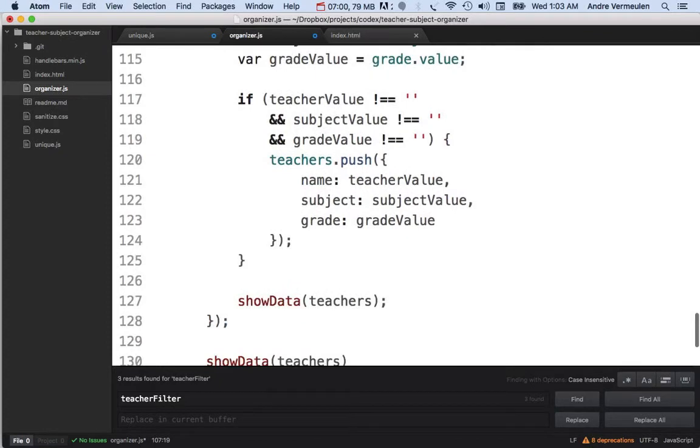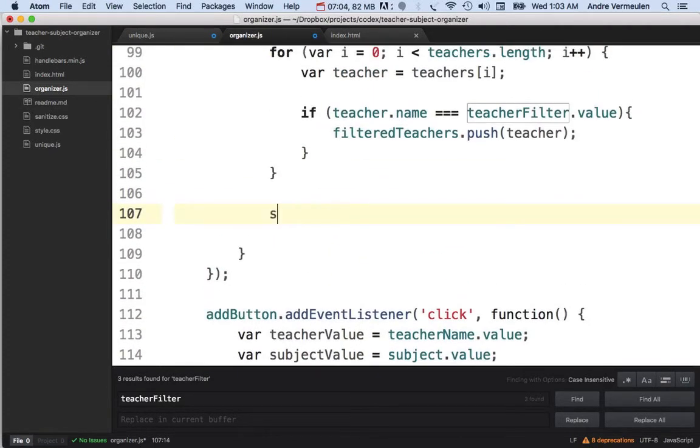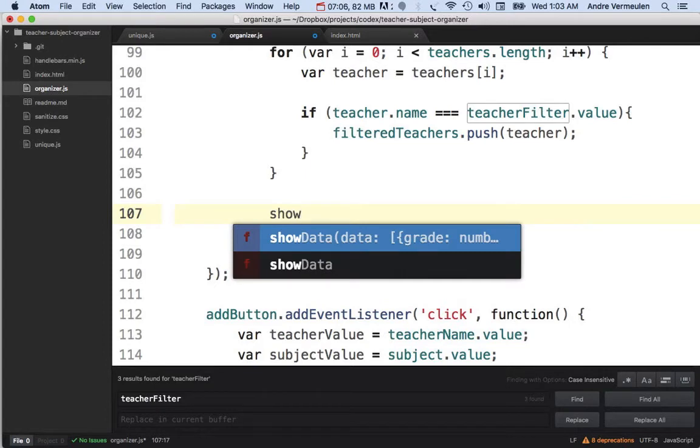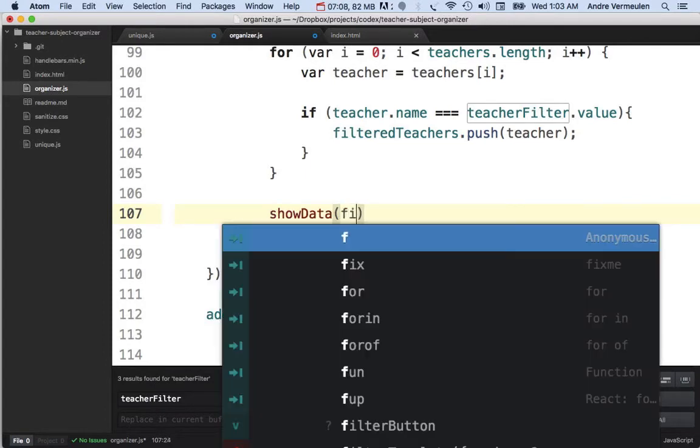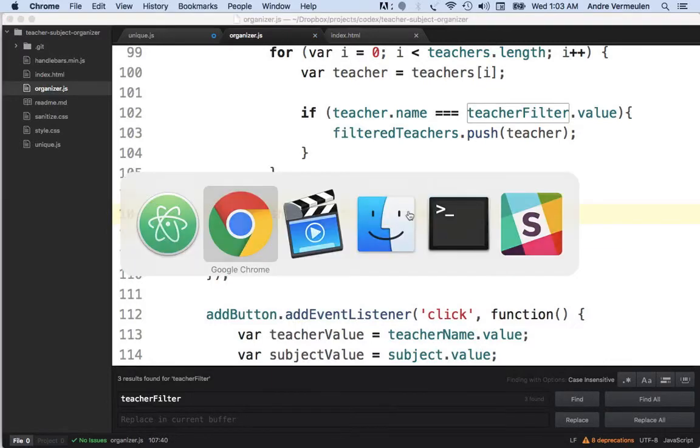So going down here, pushing show data. Okay, so show data. So what I want to do now is show data, and I want to pass in my filtered teachers. Okay, and let's see what happens now.